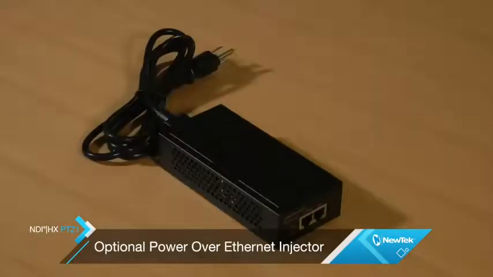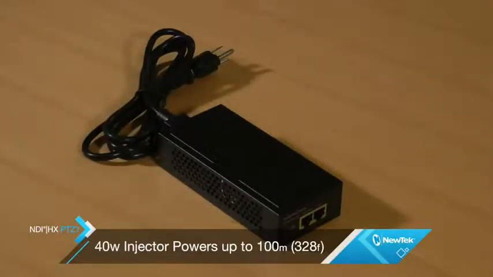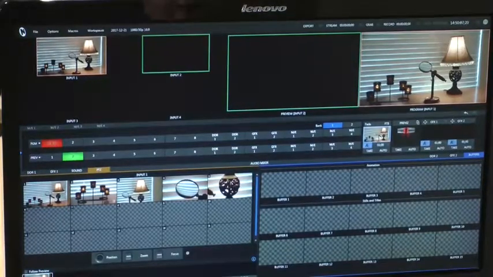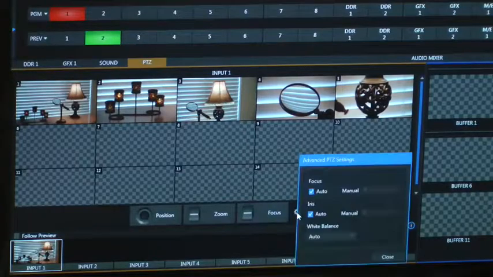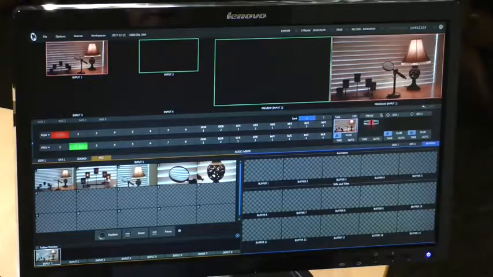So if you want even more control during live production, you can use the web configuration page on a second computer. Now with this setup, you can control your cameras separately from your mixer. Position adjustments can be made on one computer, saved as presets to the camera, and then recalled from the production system. Using the NewTek PTZ1 camera with a multi-camera system offers a simple, economical way to do a video mix for all sorts of projects.